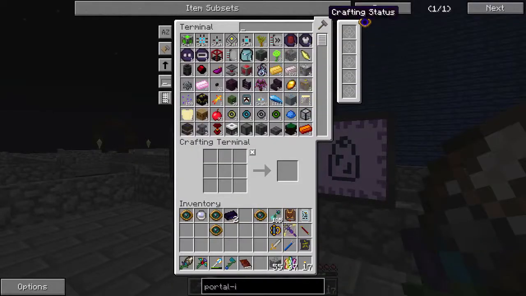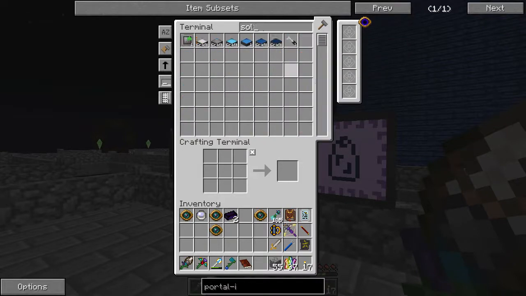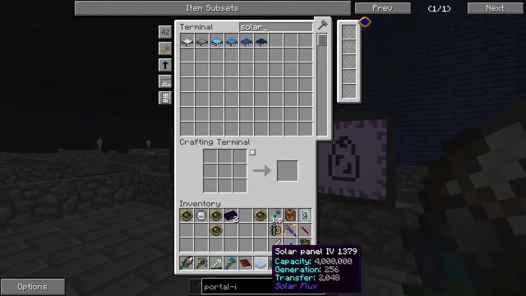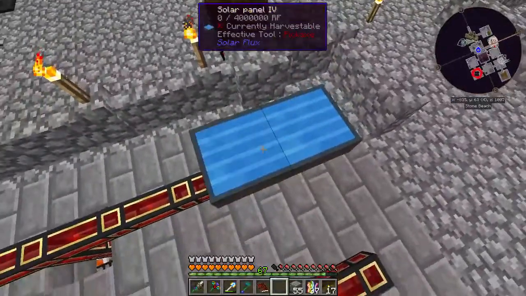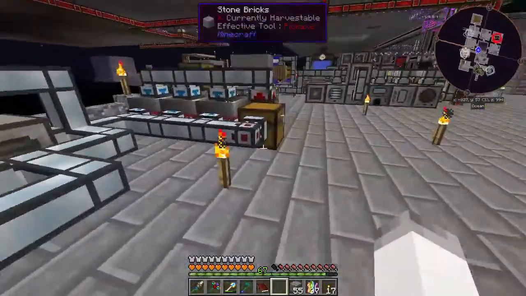And weren't we making a solar panel? We have a tier 4 solar panel. You know what, let's go ahead and set that up. Get some more power going and all that. Is this a tier 4? That is also a tier 4. Cool. So, how is stuff going down here?